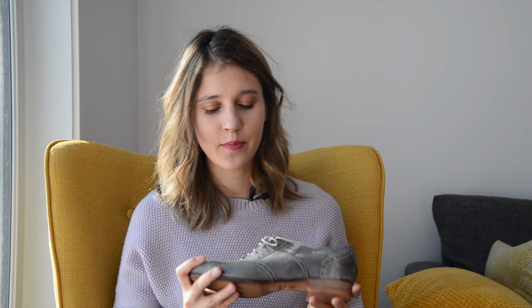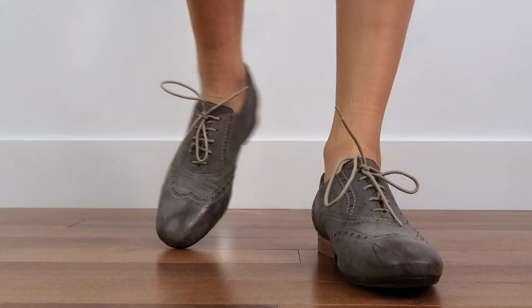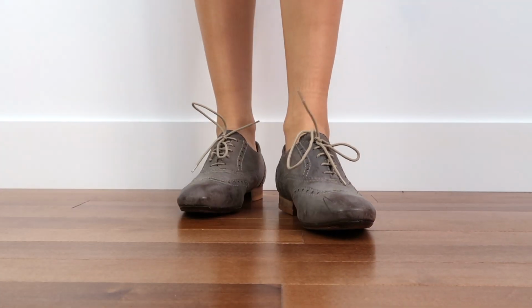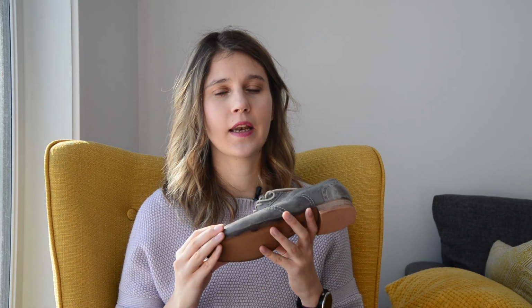I really like them because, first of all, it is genuine leather, and I don't necessarily support buying leather, but sometimes it is better to invest in good leather boots or shoes and wear them for 10 plus years rather than buy a shoe every year that is of cheap quality and affects the environment in a much worse way than actually having a leather shoe. These shoes I have for 8 plus years. They are from Salamander and they are great quality.